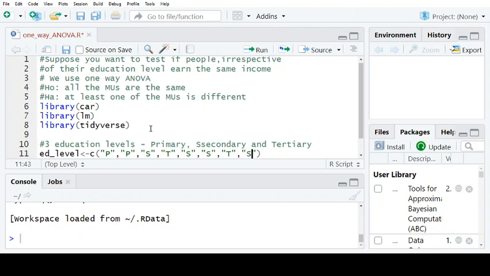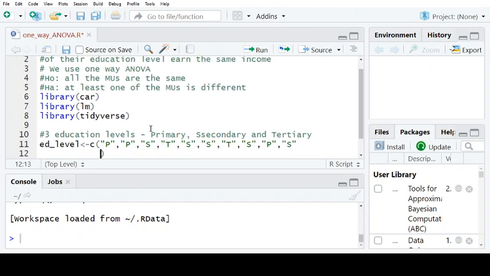Those are 8, and maybe I can put another primary level of education, 9, and then maybe I could also put the 10th one as tertiary. That gives me my education level, and I can find out what class this data is.